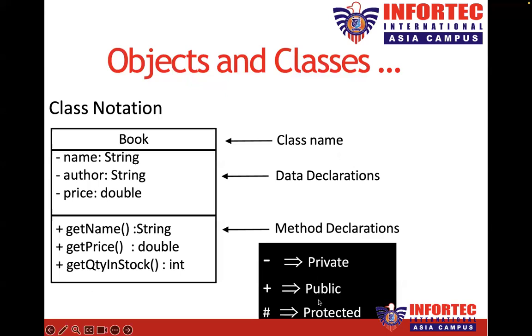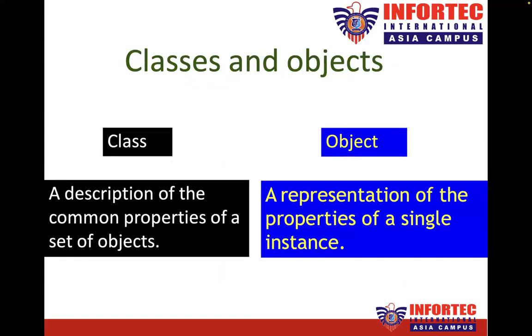So we have these private, public, protected. I have a separate lesson for that. So I will teach all these things in detail in that section. So now again, you can refresh the difference between classes and object. If it is a class, it is a description of the common properties of a set of objects. Class එකක් කියන්නේ එක වගේ objects ගොඩක එකතුවක්. එහෙනම් ඒගොල්ලන්ගේ common properties තියෙන්න ඕනේ, common behaviors තියෙන්න ඕනේ, common attributes තියෙන්න ඕනේ. So we called it as a class.